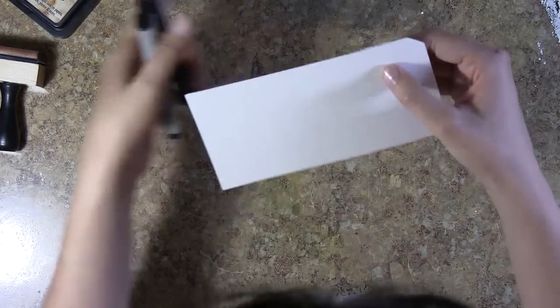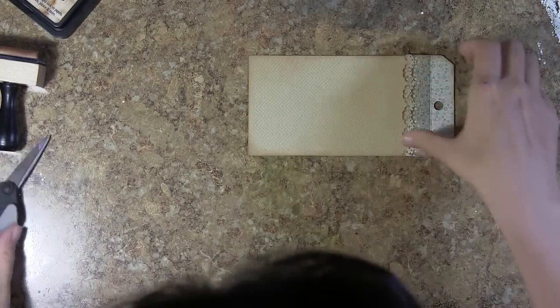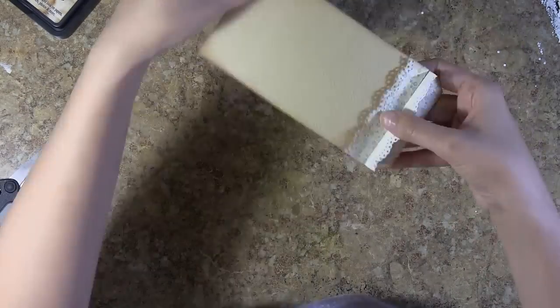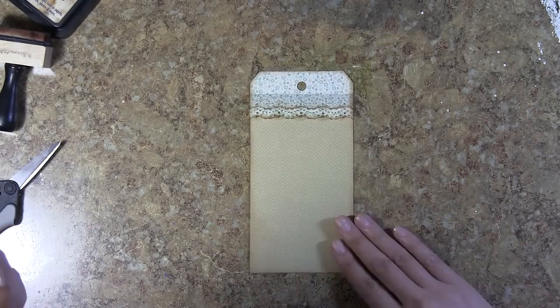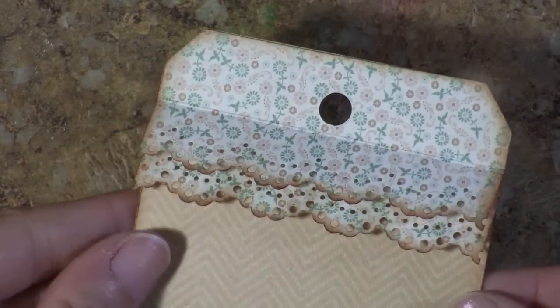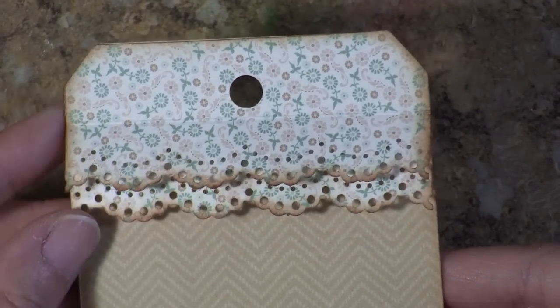So here I can trim it just exactly, and this is where Vivian gets a little bit OCD. So I went in and just distressed those edges that were freshly cut, and this is what our tag looks like at this stage of the game. It's a really great way to add just a little extra embellishment to any tag that you make. And see that dimension?